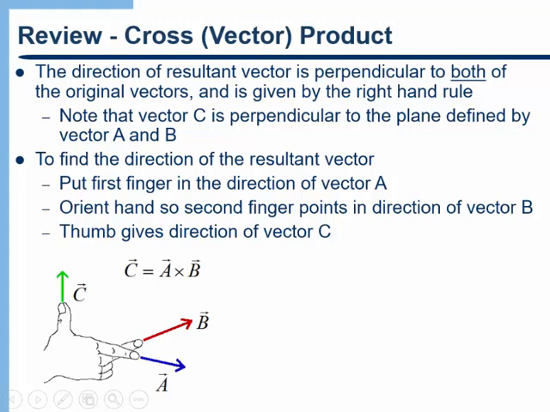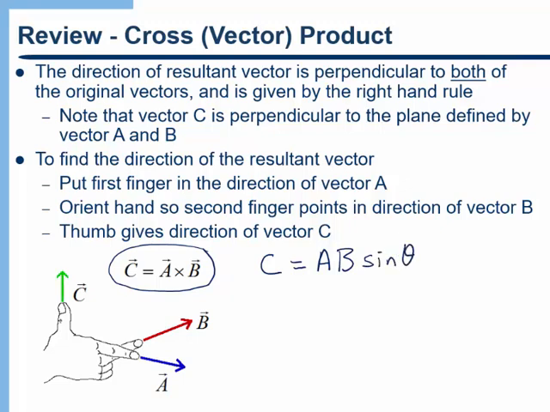Let's begin today's class with a quick review about the cross product or vector product. So when you see the cross product written, it's written this way. So vector C is the cross product of vector A and vector B. So it's not like we actually use that as a formula to calculate the cross product. What we do is we say the magnitude of the cross product is the magnitude of vector A times the magnitude of vector B times the sine of the angle between them.